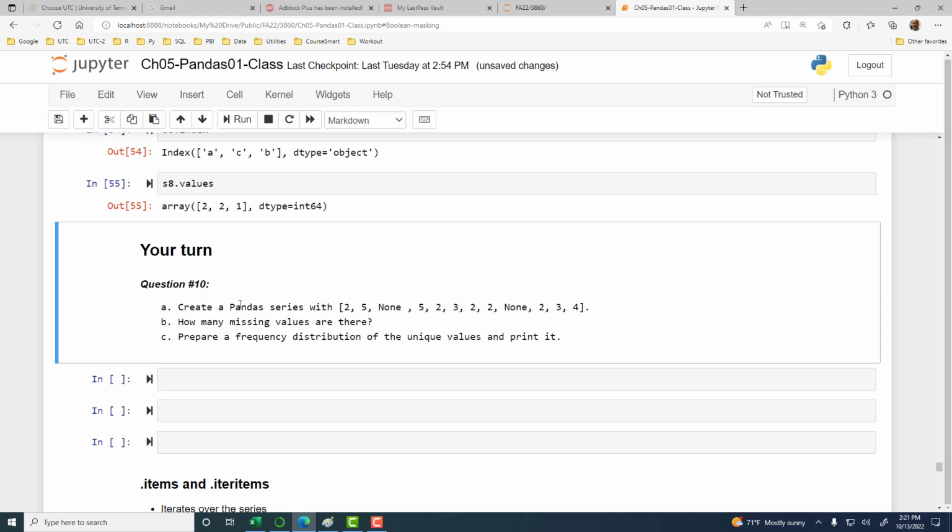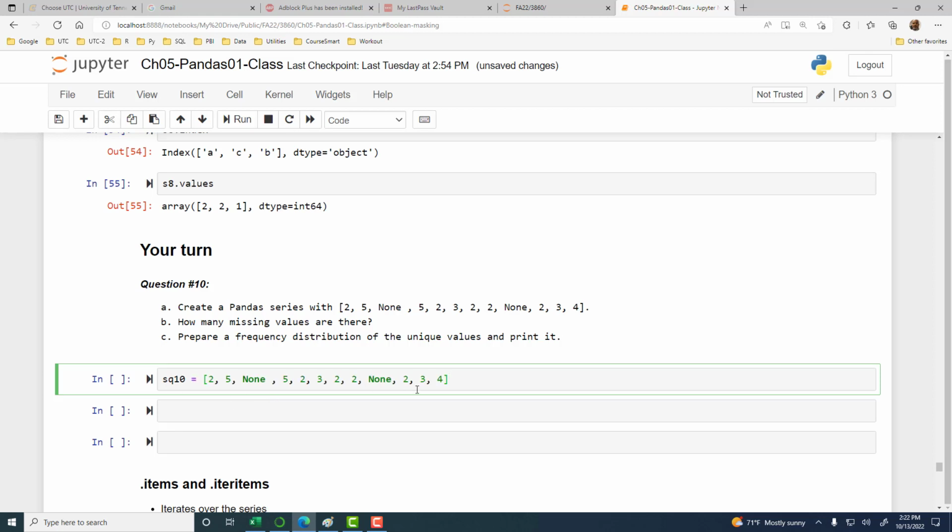Okay, so let's do your turn now. Question number 10. Create a pandas series with this list, and let's call it series SQ10.